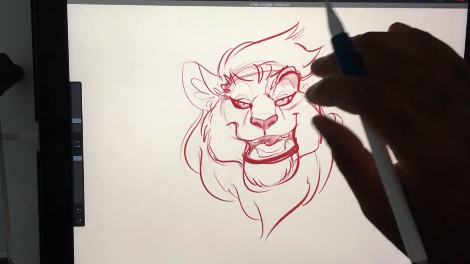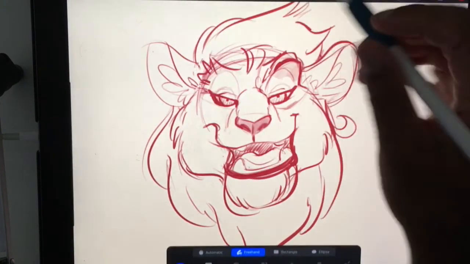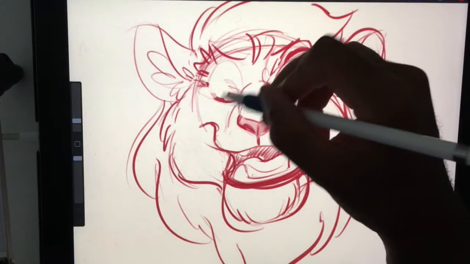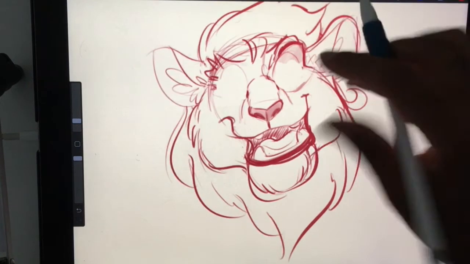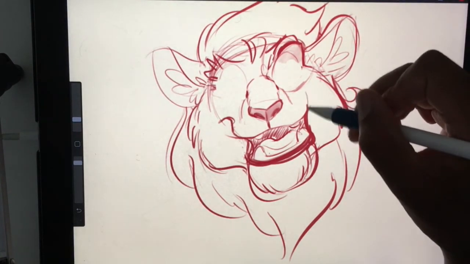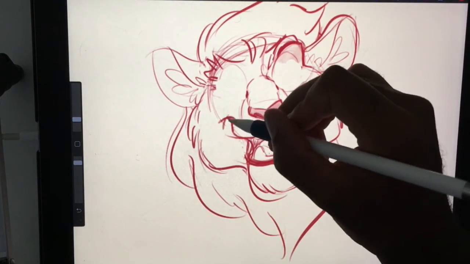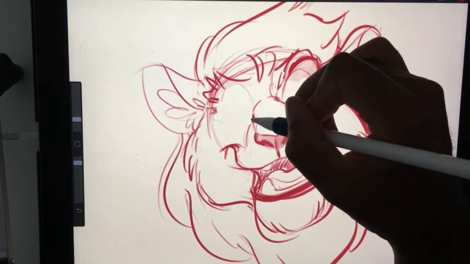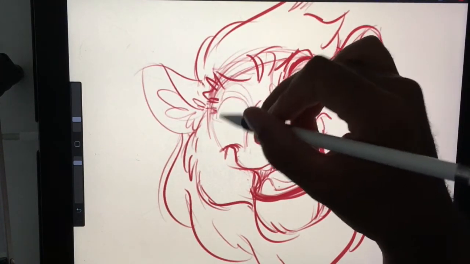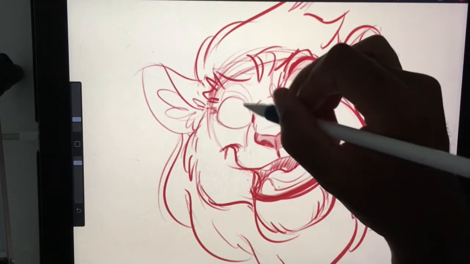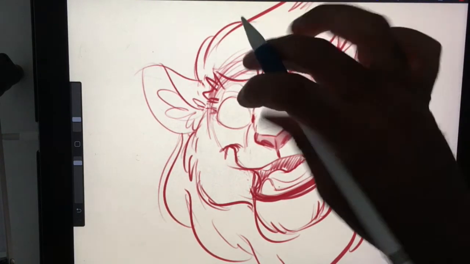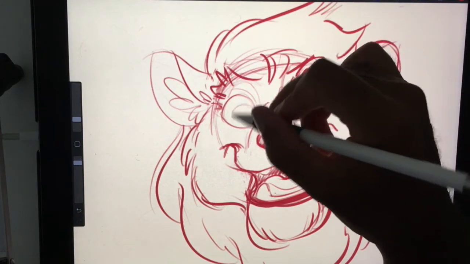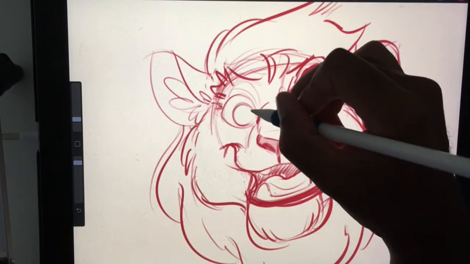Alright, I'll just do a regular smiling face. I'll give him some big fun eyes, to kind of finish this off.